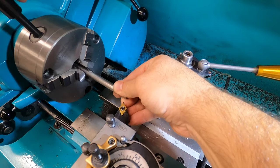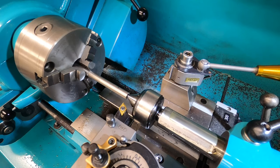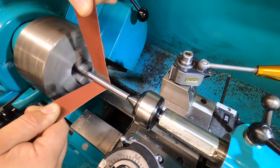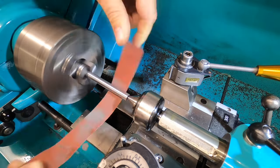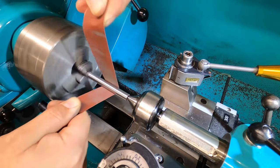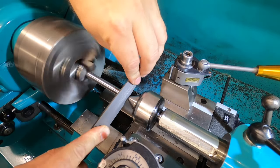I'm just setting up to clean up this piece of 10mm bar. It has a saw cut through it so it wasn't running particularly true, so I've just put the sensor in to support the end. I'm cleaning it up with a bit of emery. The size isn't important — I just want it to look nice.